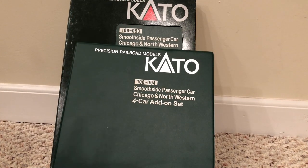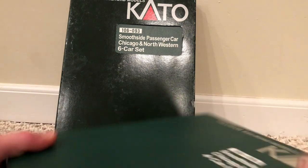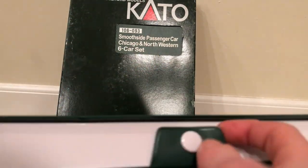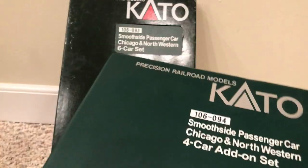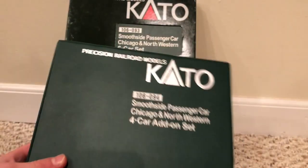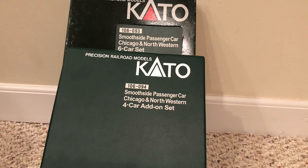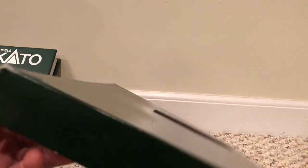These two Kato products are in the bookcase series, and they are very much like a bookcase. They have a spine and a latch to keep them open and closed. Now these might look a bit odd compared to some other N-Scale trains as they come in individual packages, but it works quite well for Kato, and they've packaged a lot of their trains like this in their bookcase section. So first we're going to look at the 6-car set. With the 6-car set, I see a slide over it — it looks a bit worn, but that's normal for these Kato sets.